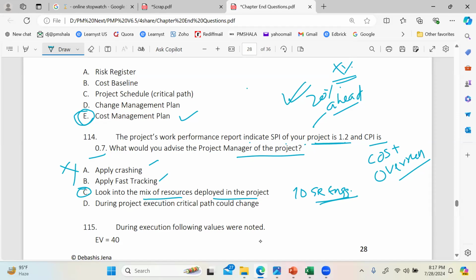What would happen now? The pace would come down. No worry, we are running 20% ahead of schedule, we can absorb. But these guys would come cheaper, addressing our cost concern. So C would be a compromise on the pace and a catch up on cost, which is the need of the hour. So that's why C is the best option.